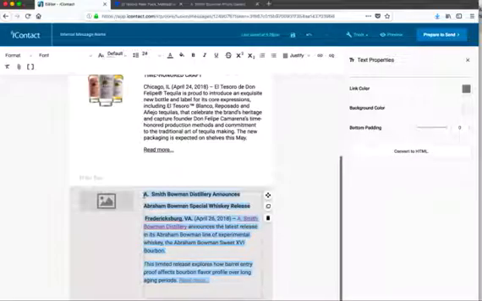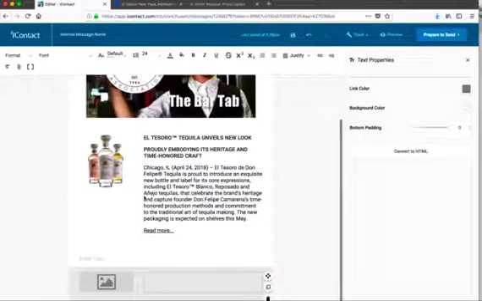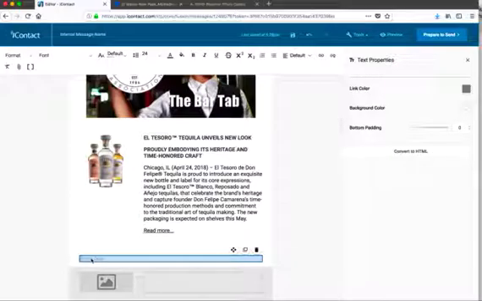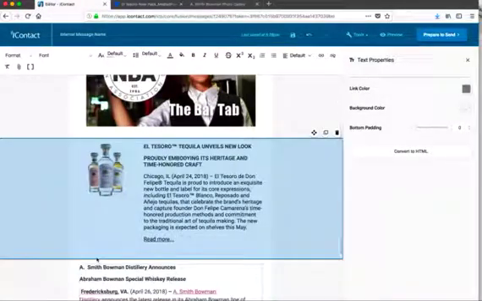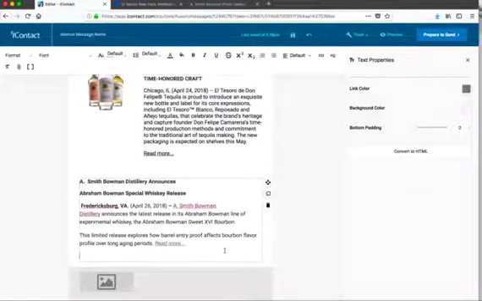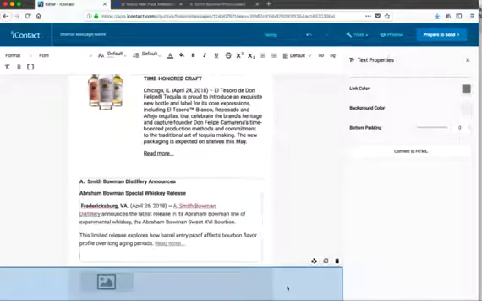I'm going to highlight this. I'm going to click X to eliminate it. I'm going to click Enter Text and click V. And there it is. Okay. So what I want to do is I want to use this background color, and I'm going to transfer it up to here. So I'm going to go here.